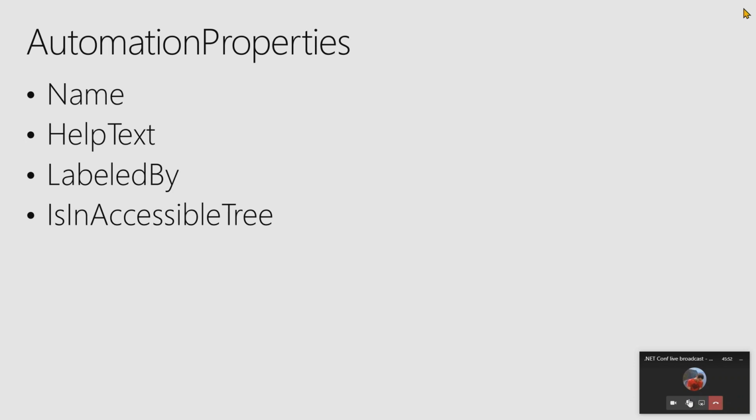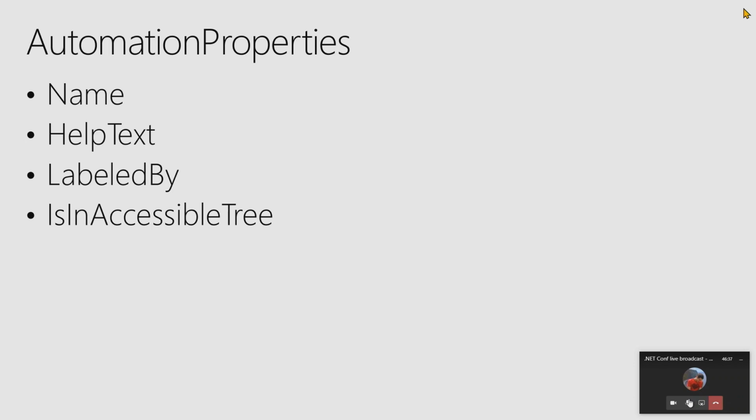We have the labeled by, that's how I can link two controls, one for a label and another for the control, and use this label as the identifier of my control. For example, usually on a user interface, I have a checkbox and a label beside it. So usually what we do is mark the label. In the checkbox, I put AutomationProperties.LabeledBy, referencing that label. So when the user focuses on the checkbox, it reads the label for me, and with that I know what this checkbox is made for.